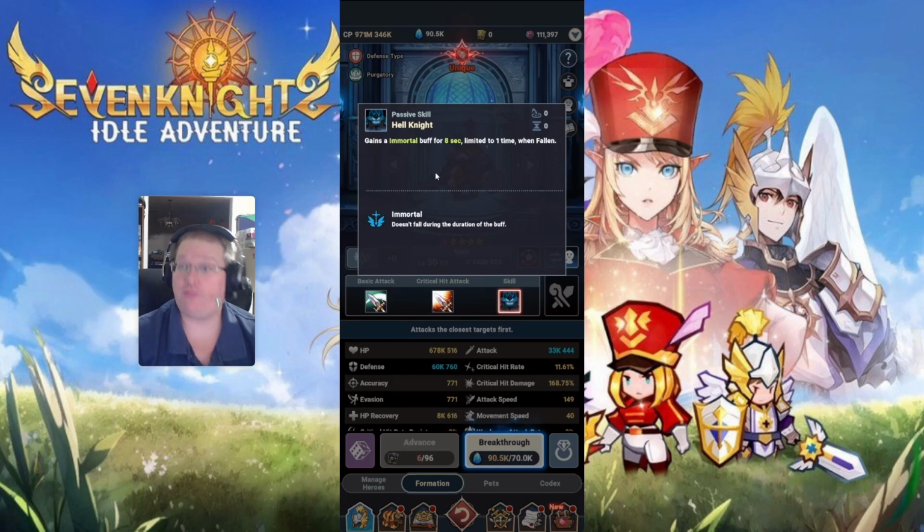So if the boss would be too difficult for my team to handle and he would be defeated and the potion wasn't enough to save him, it didn't matter. He would still stay alive and have a full 8 seconds to continue the fight. The reason that's important is the fight has a timer anyway. Let me show you that really quick here.